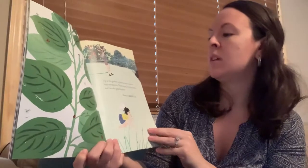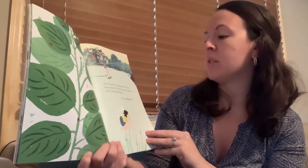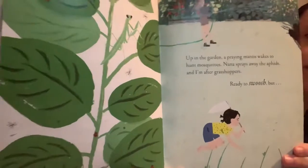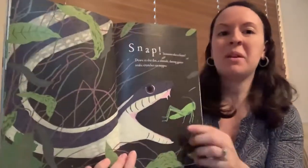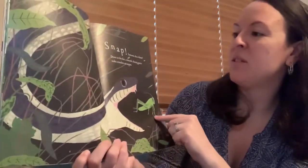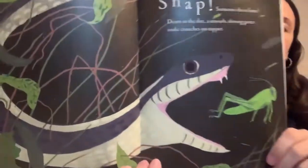Up in the garden a praying mantis wakes to hunt mosquitoes. Nana sprays away the aphids and I'm after grasshoppers, ready to swoosh. But let's see what happens — Snap! What animal is that? Someone else is faster. Down in the dirt a smooth shining garter snake crunches on some bird.